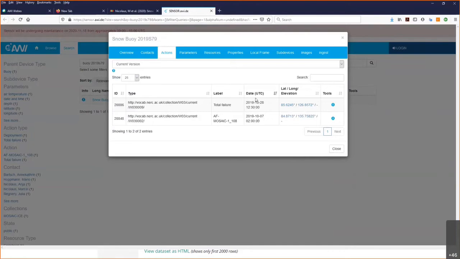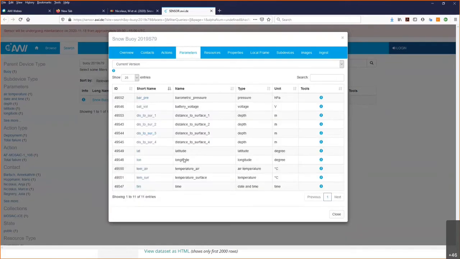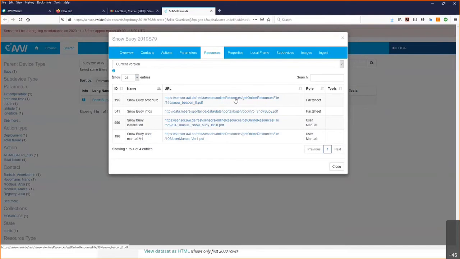So this table is much more complete for those. Then also parameters and units that are measured by this sensor, and further resources. I find this interesting that you can have yet more documents, fact sheets, and manuals, and so on.